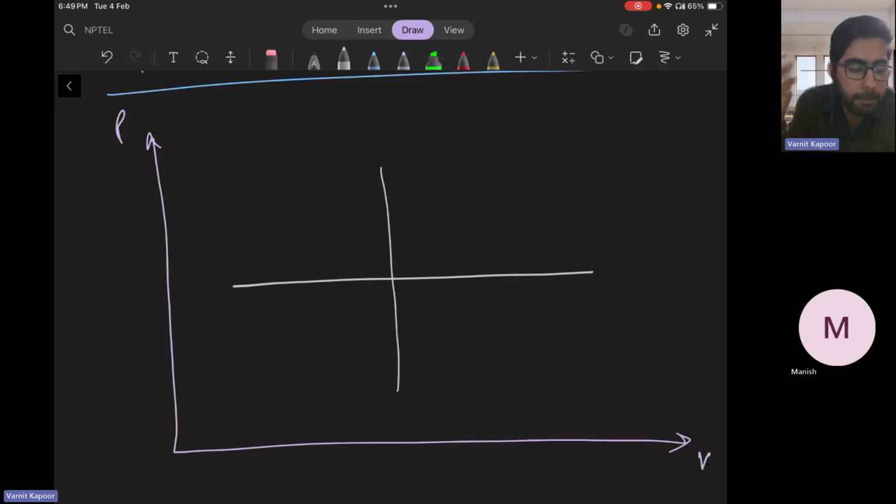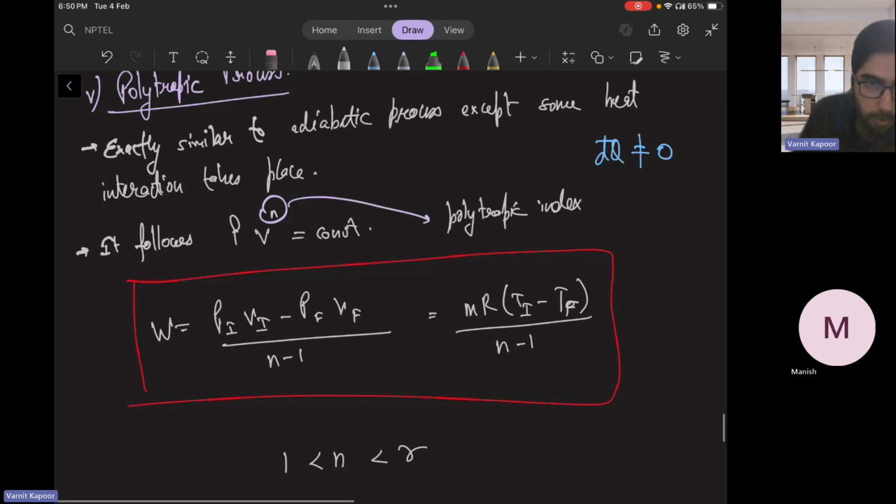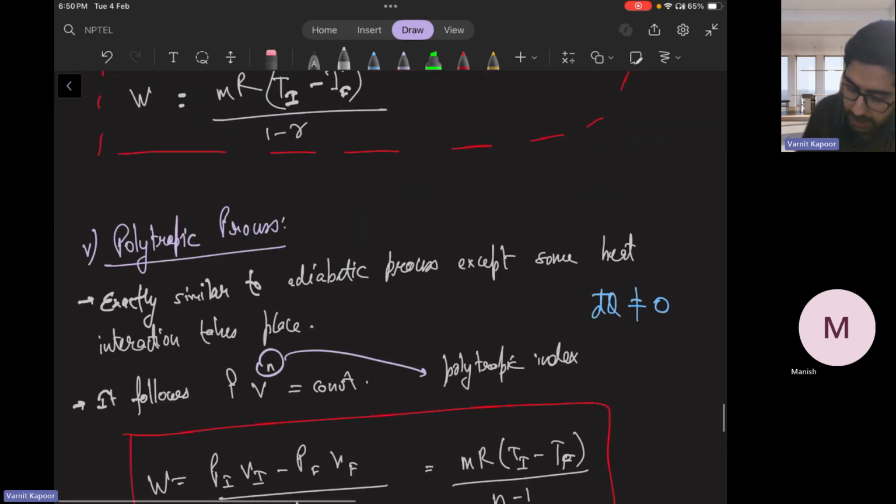So if my pressure is constant, that is an isobaric process and it expands. Isobaric process is there. So this is your first process where pressure is constant. Isobaric. So expansion is happening from, suppose, your original state O to some state A. So here expansion has happened. So the process is P equal to constant, and here your n is equal to 0. n is this n, polytropic. n is 0. Pressure is constant. That is why if you put n as 0, V to the power of 0 is 1, P is equal to constant.